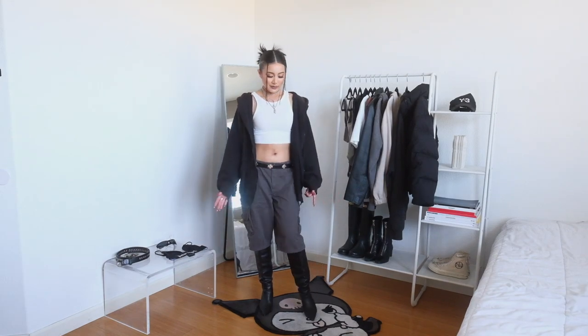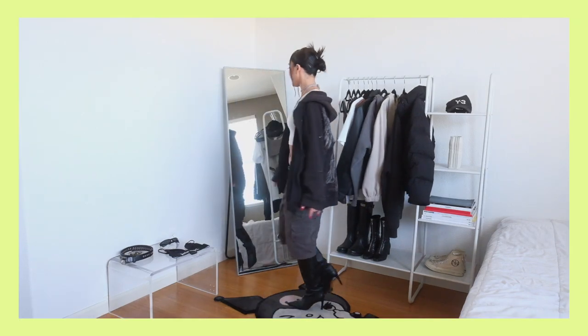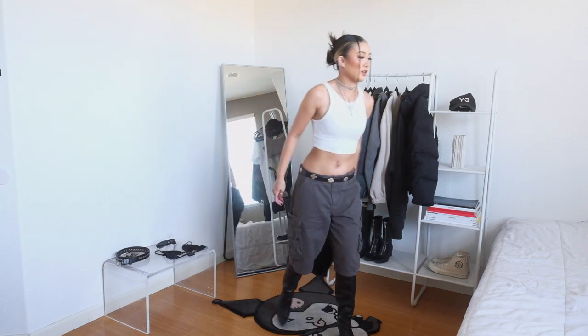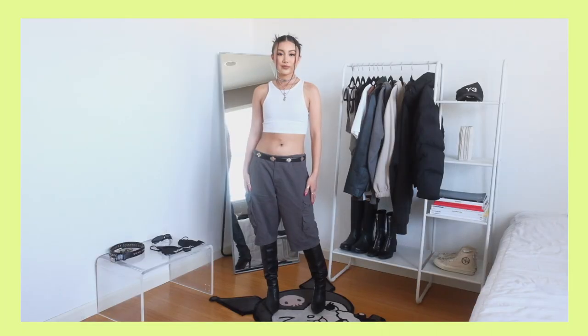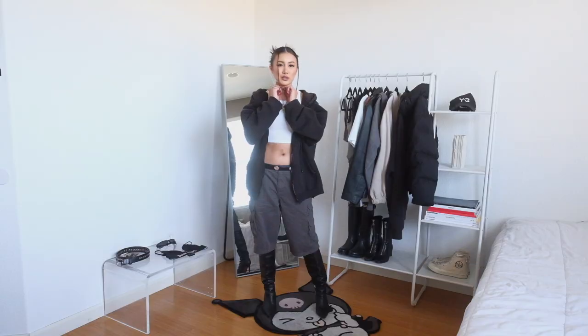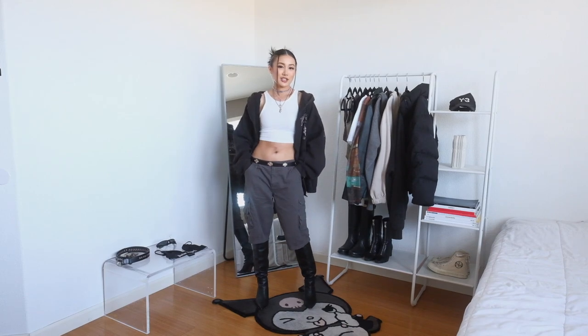For shoes, I went with my trusty leather knee-high boots from Zara — I just really love how they look with the whole outfit. This outfit also looks nice without the hoodie too. So if it gets a little bit warmer, it even looks nice with just the racerback top. For jewelry, I threw on a mix of different necklaces — one is from Heaven by Marc Jacobs, another is Chrome Hearts, and this bigger ball chain I got from a local jewelry store called Two Days Jewelry. I also put on a couple of my favorite rings. This is the completed look.